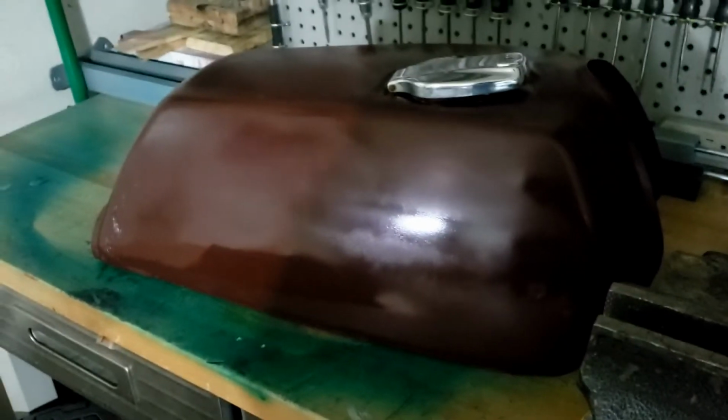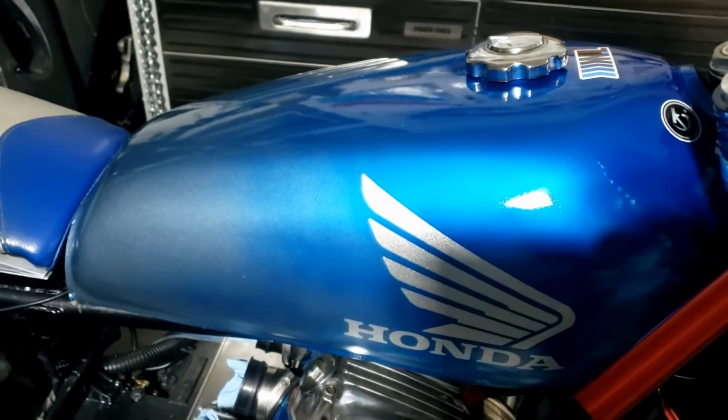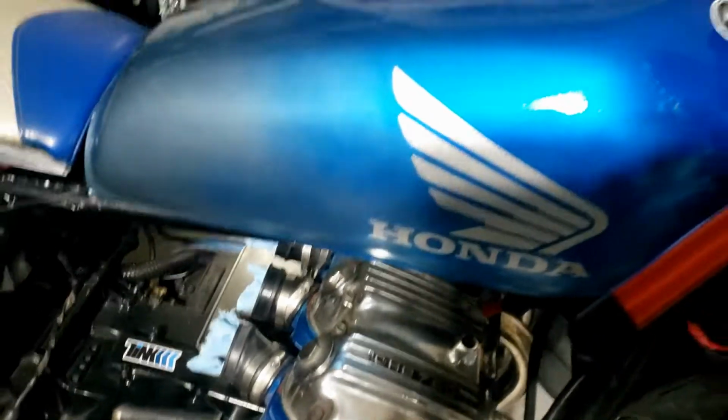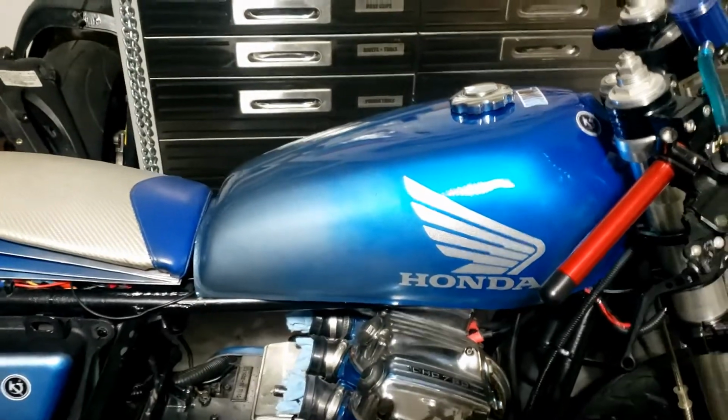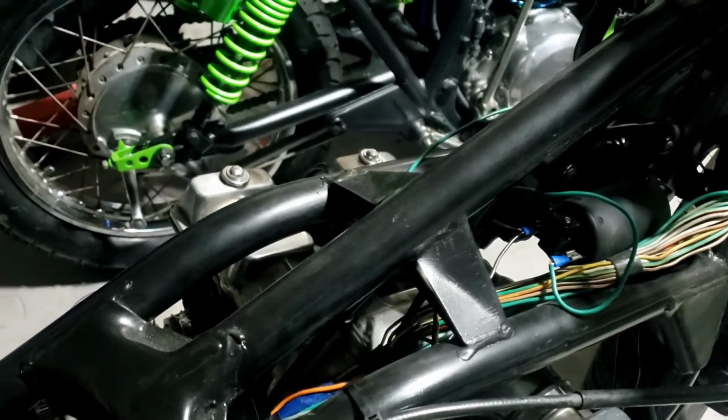Certainly looks like he used an angle grinder, I think, to sand down the tank and then sprayed it. I don't know. Yeah, so that's going to require a lot of work. If indeed we use it, we might explore another custom tank, depending on how this one sits on the frame, honestly. So while I've got the carbs out on this one, I'm just going to take that tank off again and just see how it sits on this and where the fuel cock would end up.